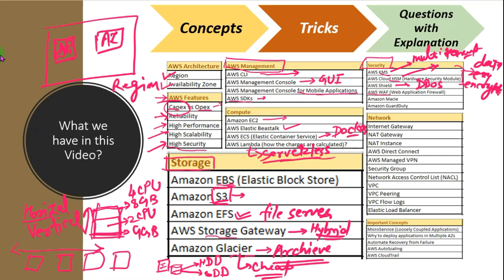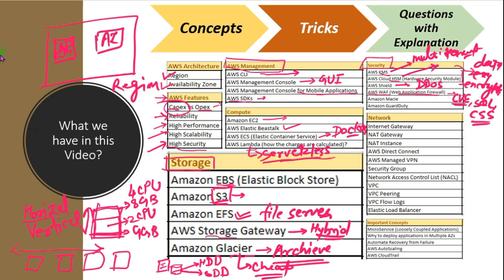Next we have AWS WAF, which is Web Application Firewall. As you know, it helps us to protect our web application from attacks. What types of attacks do we have? We have attacks like CVE, which stands for Common Vulnerabilities and Exposures, or it can be SQL injection, or it can be XSS, cross-site scripting. So whenever you see these terms, you can directly go for the AWS WAF service.